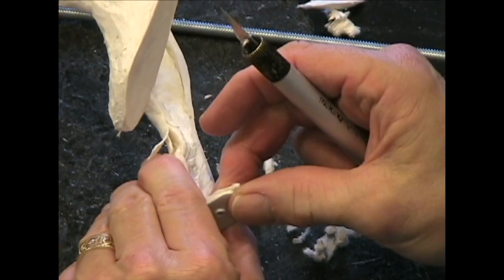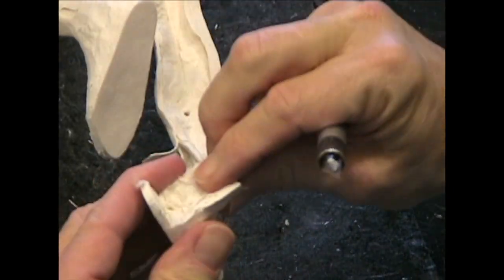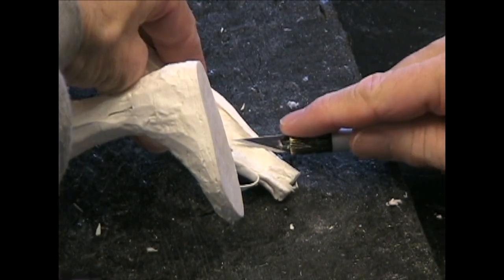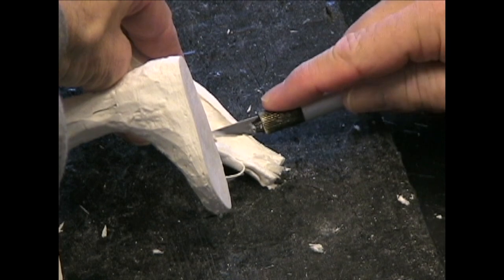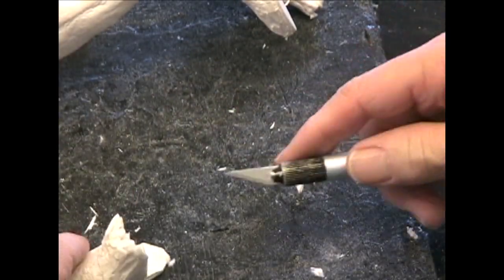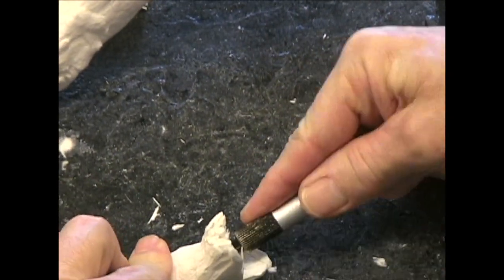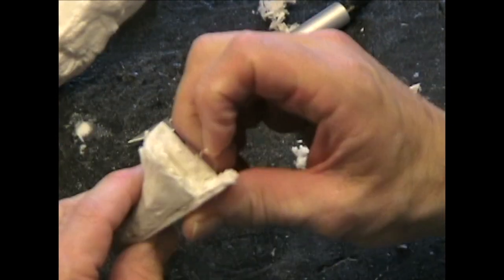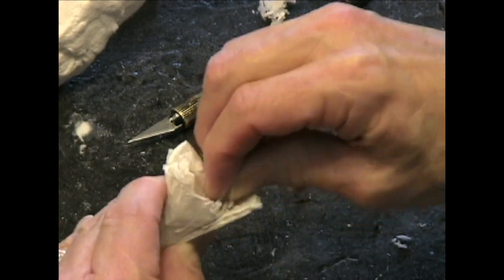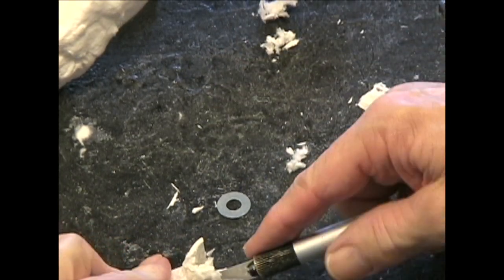I'm just going to go ahead and cut this foot off at the ankle. It wanted to come apart there anyway, so I just helped it along. Now I'm going to clean that out because I want to put that rod in. Give me a little more room there. And inside his foot, I want to clean that out because the rod goes in there and a washer right there at the bottom. Give me a little base. Make it nice and solid and a little wider base when I mount it.